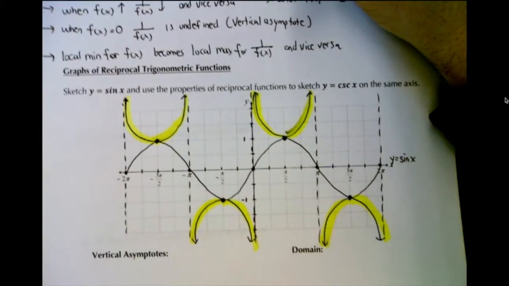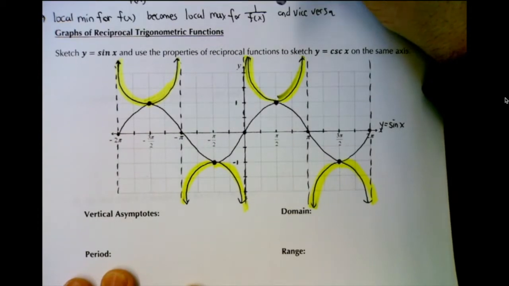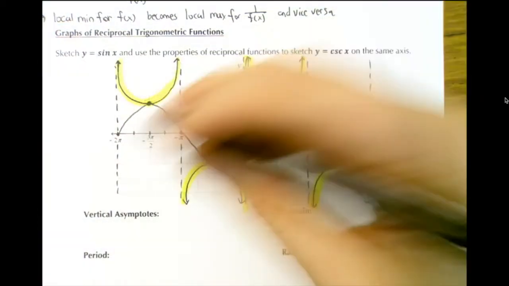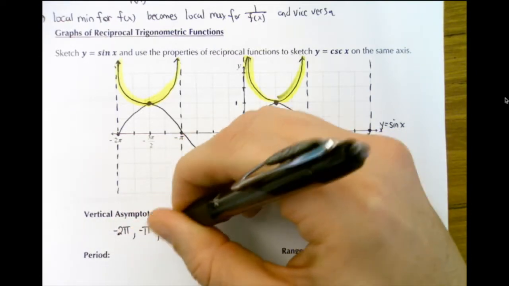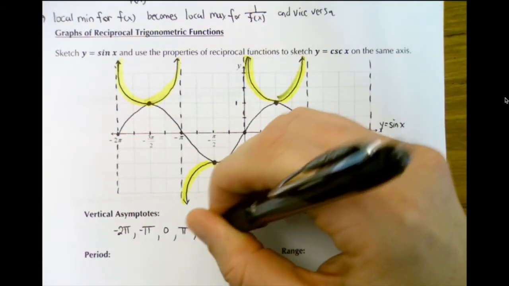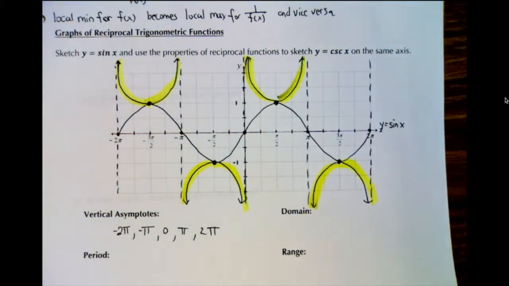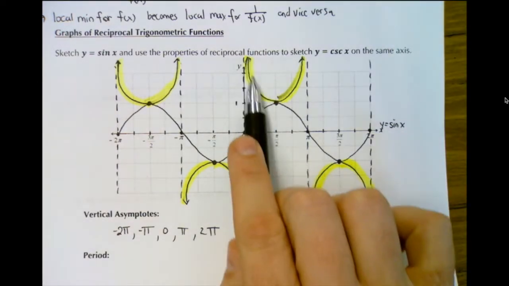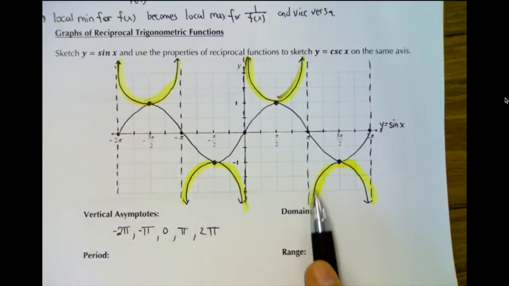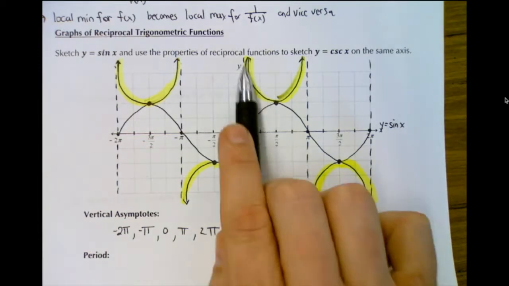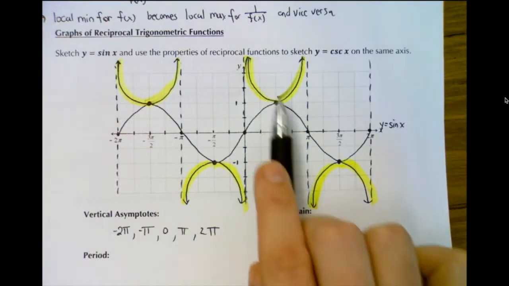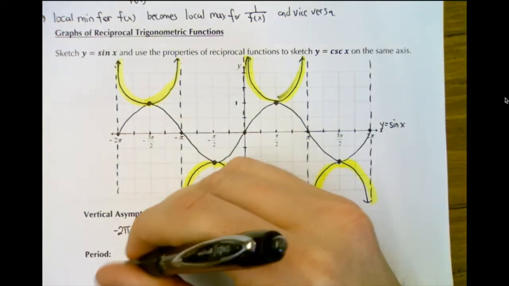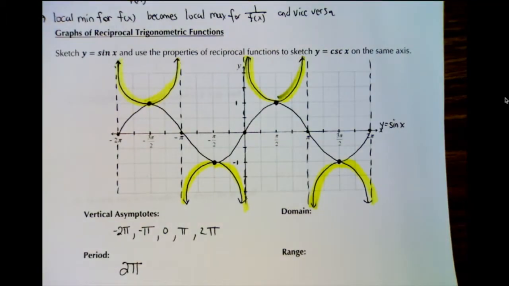Where are our vertical asymptotes? We have lots. On what's graphed here, we can list our vertical asymptotes in a few spots. We have a vertical asymptote at negative 2 pi, negative pi, 0, pi, 2 pi. What's a period? Well, a period is one cycle. The period of an original and the reciprocal should be the same. So we have an up curve and a down curve. And to go up, vertical asymptote, down, vertical asymptote, that takes 2 pi. Your period of your reciprocal is 2 pi, the same as the original.